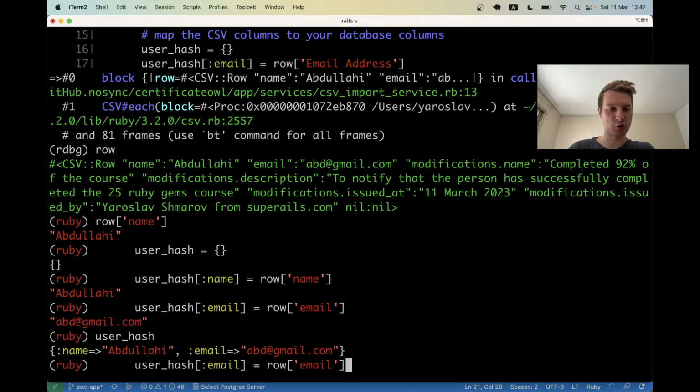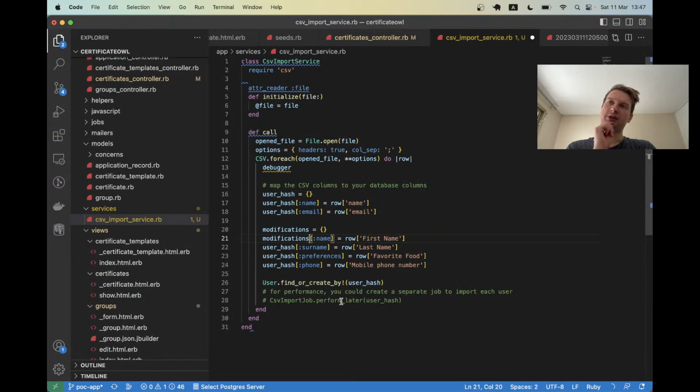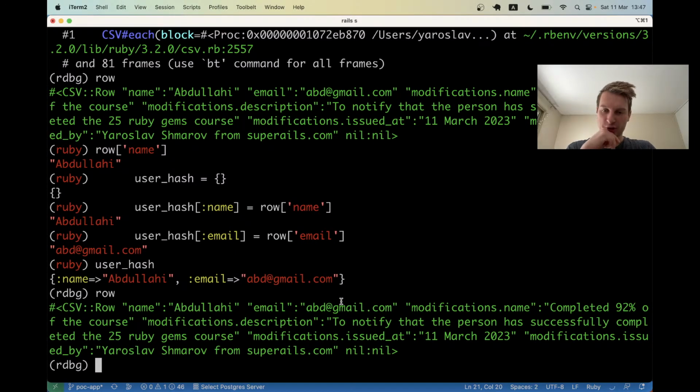And let's say what do we have in our modifications. Let's go back to our row. So modifications can be quite generic, and we would need some kind of way to pass all kinds of fields that have modifications.